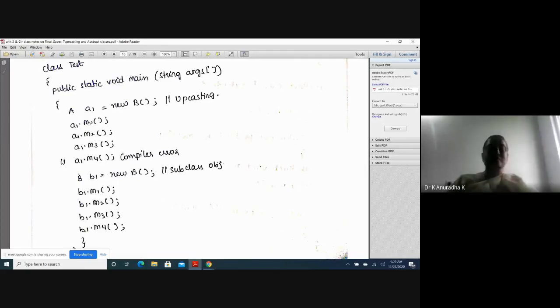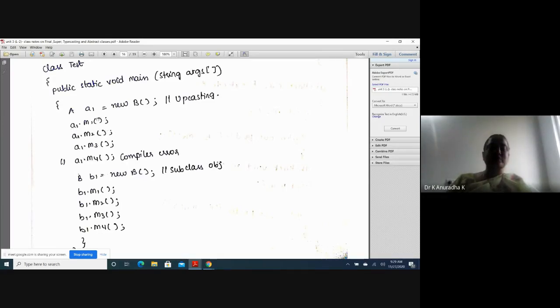So here we have three members inside class A. They are M1, M2 and M3. So with this reference variable, I can access only the members of class A, that is M1, M2, M3. I can't access the members of class B. That's why I can access only A1.M1, A1.M2, A1.M3.